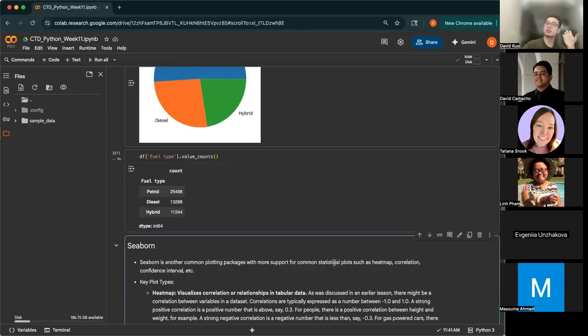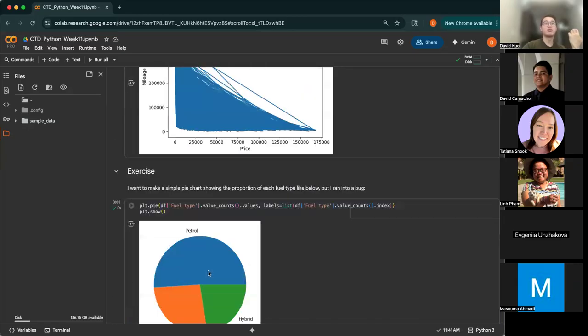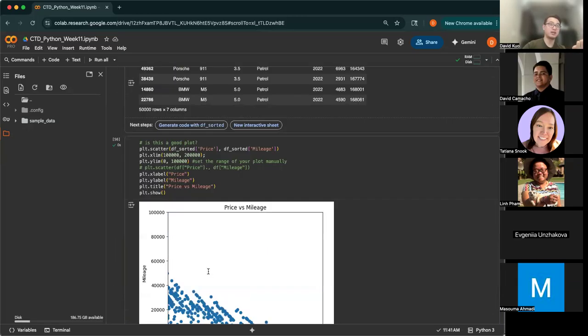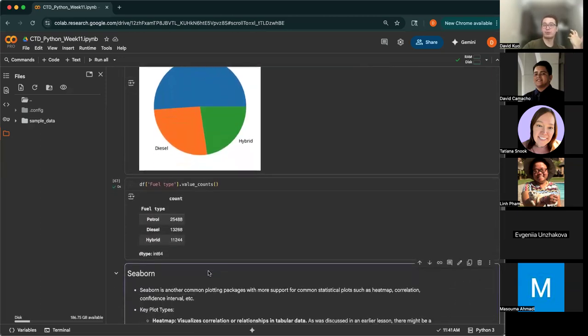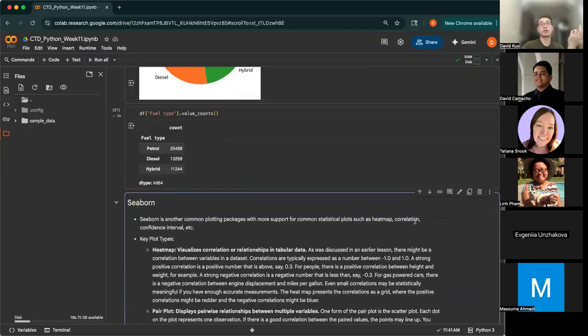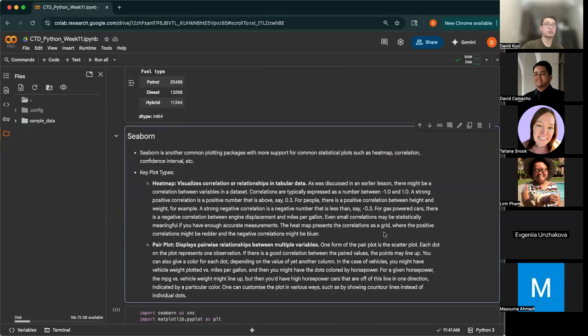It's kind of a personal preference which one to use. For most of the plots here, you could probably find them in Seaborn as well. Most commonly, Seaborn provides a little bit more statistical plots like a heat map, correlations, and confidence intervals.